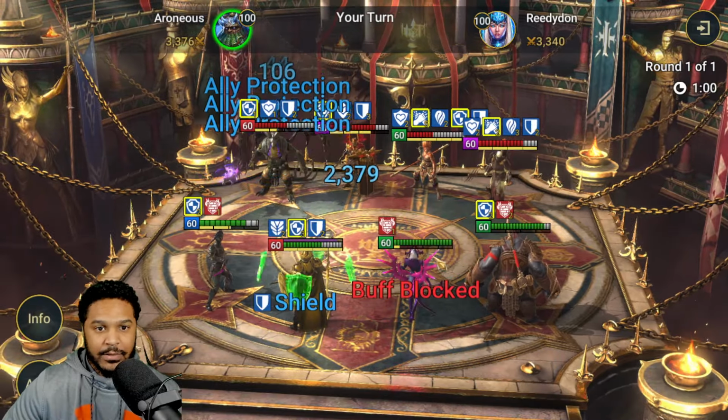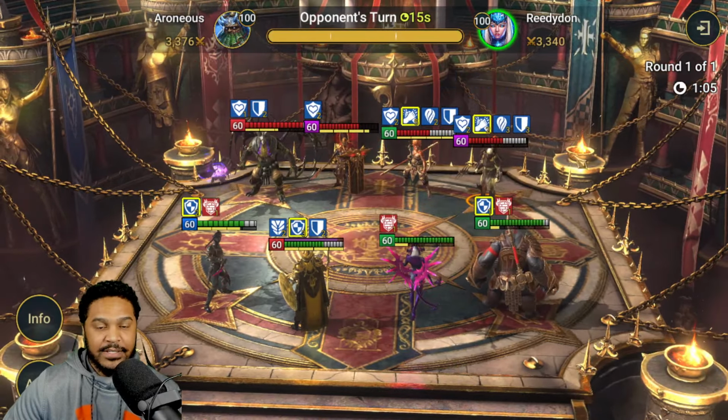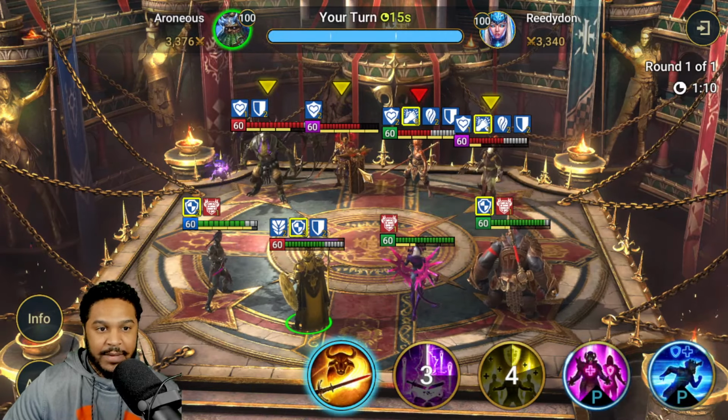Okay, so, I mean, we'll see what happens. Let's go ahead and do this to decrease everybody's defense. Get a little bit of damage on the Necrit. He is protecting too, so that means he's going to take more damage.